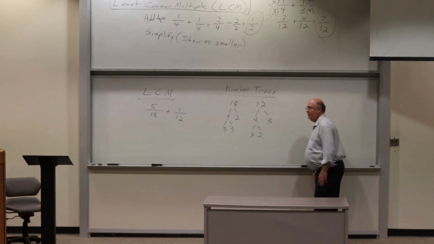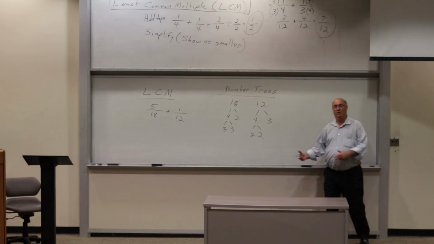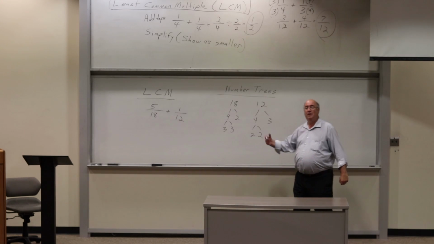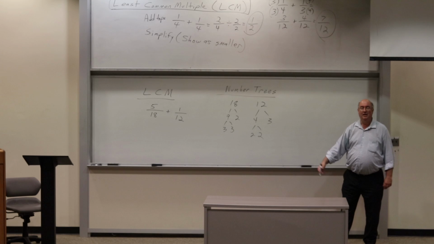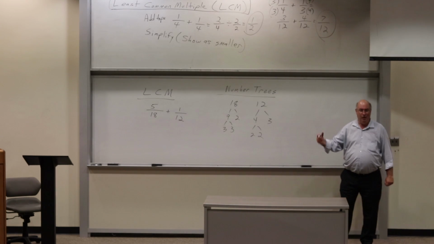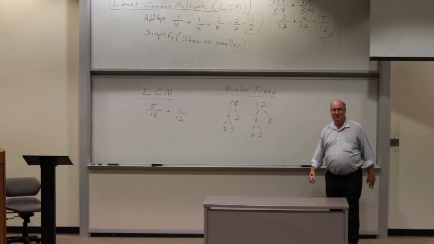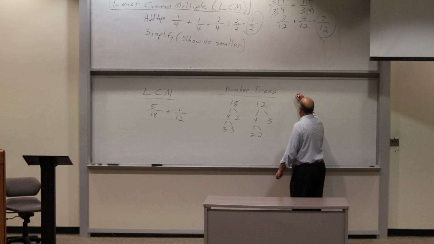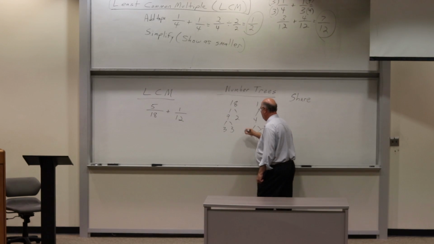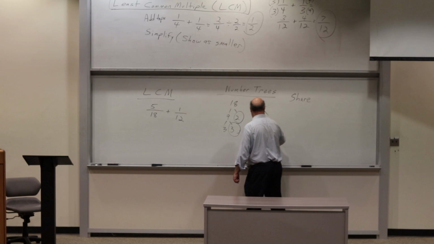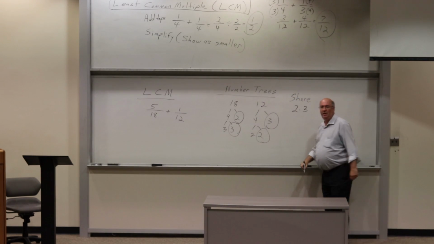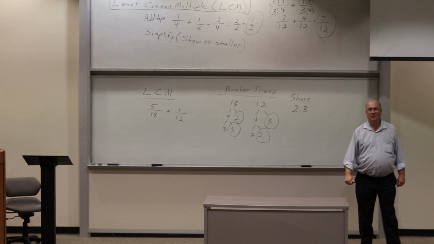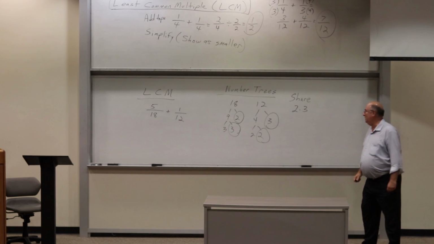Okay. Back to what we share, right? We looked at greatest common factor before. It's the biggest number shared. Now we're going to look at greatest common factor again. Is that going to be the answer? No. It's going to be part of the answer, though. All right. So what do they share? Well, they share 2. They share 3. So we'll write down what they share, and then we'll write down what they don't share.